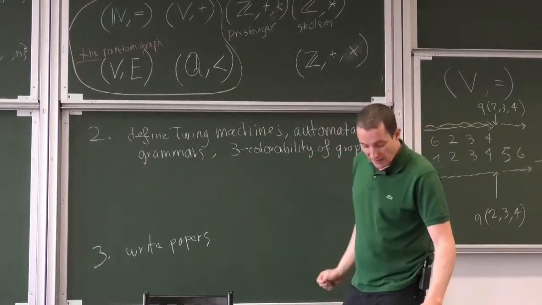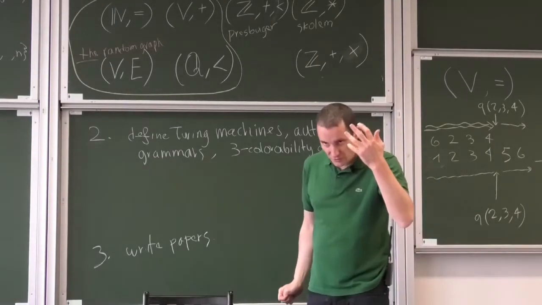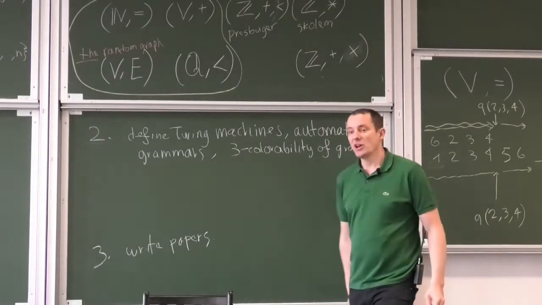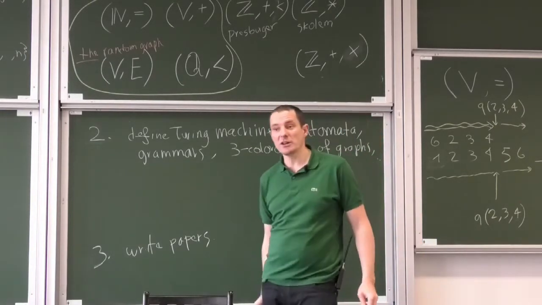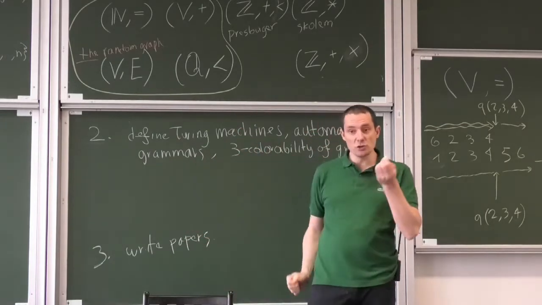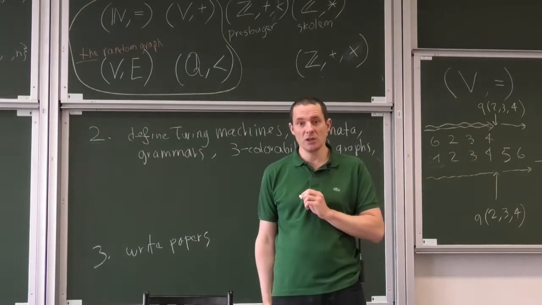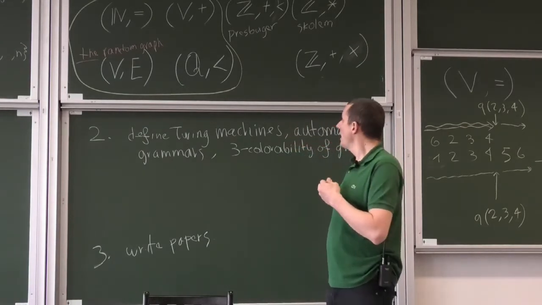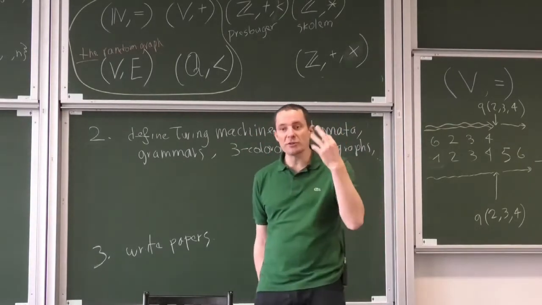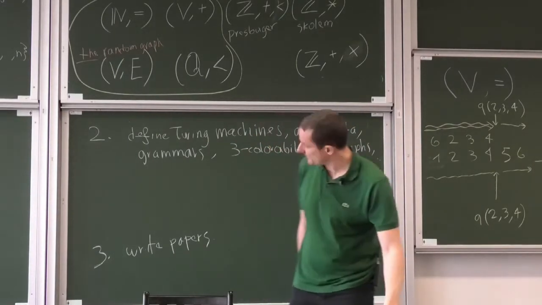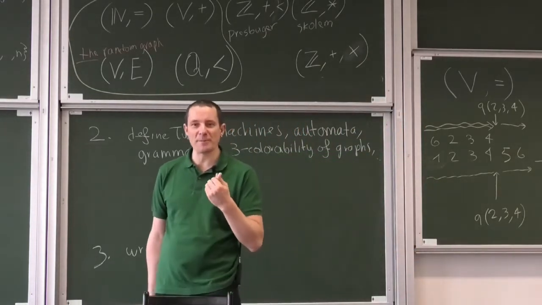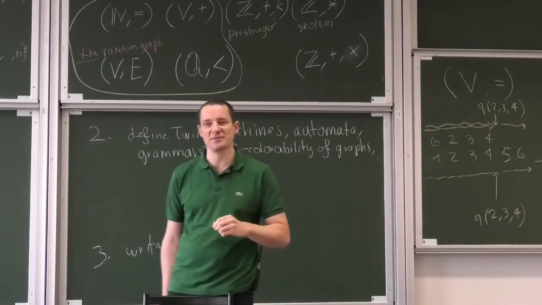So maybe let me begin today's lecture. Today's lecture will be about at least one improvement on this stupid program here, which is that at least you don't need to define all of these things in each case. There's a uniform definition of Turing machine and everything over this, and you don't even need to remember what a Turing machine is. So the idea is as follows. My purpose is to use colors intensively so that you are puzzling why did I use blue, and there's actually no reason for that. Okay?